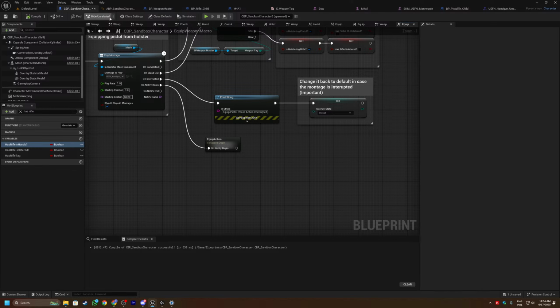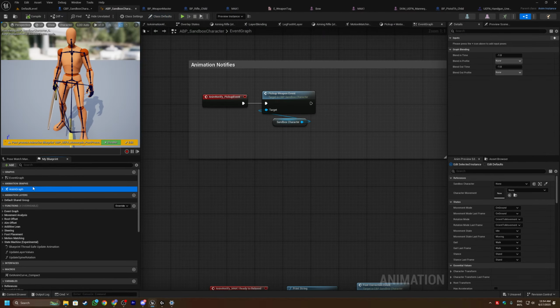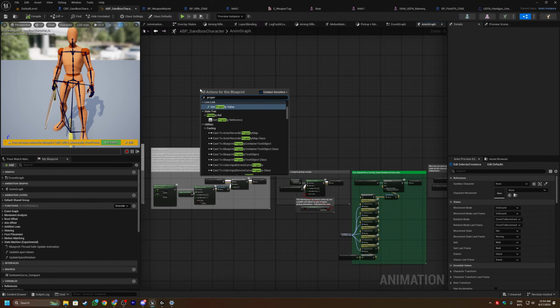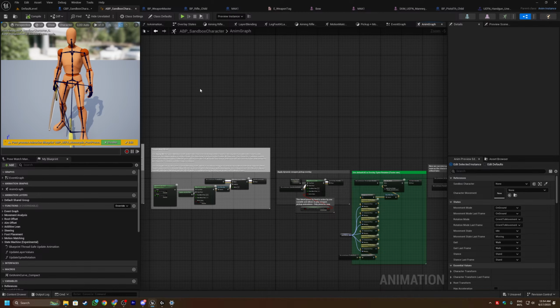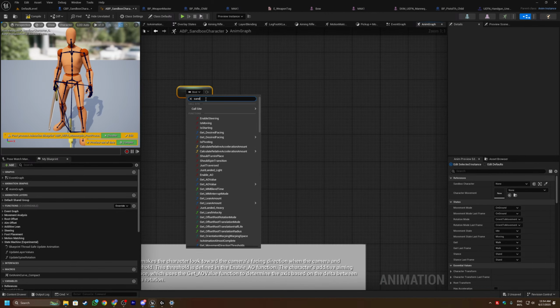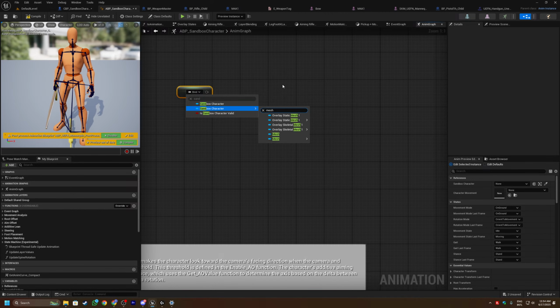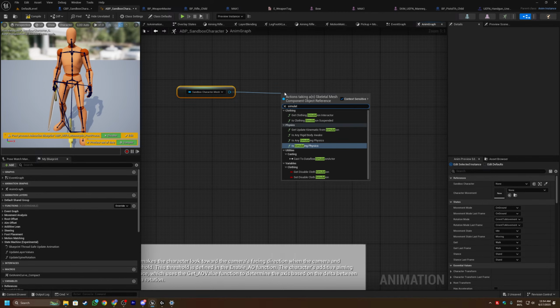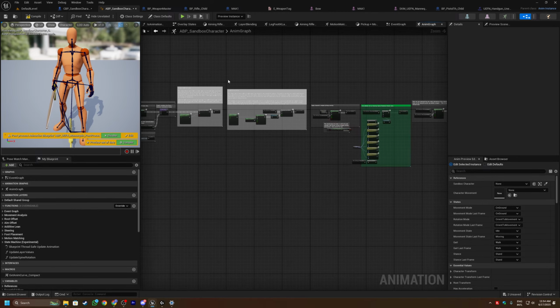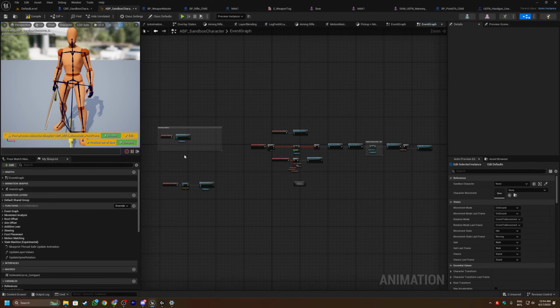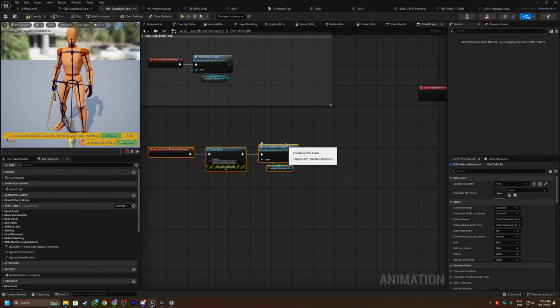Do you mean the animation graph? Because in here, if you go to the animation graph, you can see and get the property access. You can get the property access, and then you can get the sandbox character. And from here, you can get the mesh, for example. And from here, you can simulate, but you're not going to do that in the animation graph. It doesn't make sense. So I think it's better for you to paste a screenshot of what you're trying to do, or just make a video. I think it's going to be a lot better.